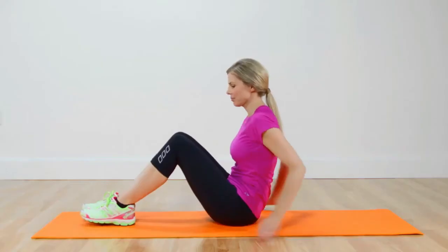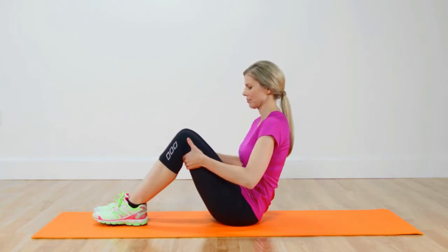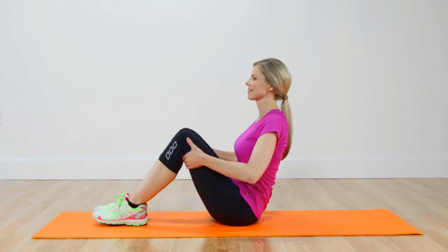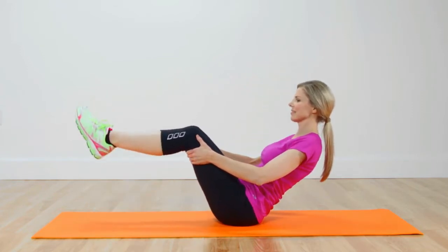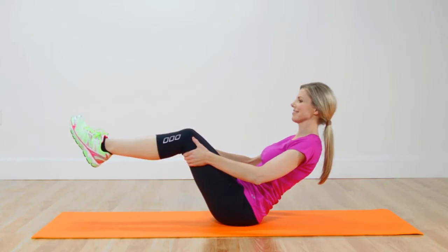Here's a great yoga pose that helps flatten out your belly. Sit with your feet on the floor, knees bent, hands beneath your knees for support. Keeping your chest lifted and shoulders back, really engage your ab muscles and raise and lower your legs until they're parallel to the floor and you're balancing on your rear end.